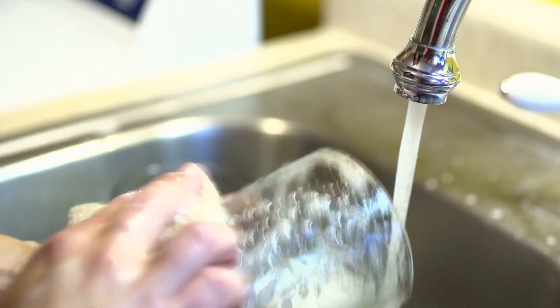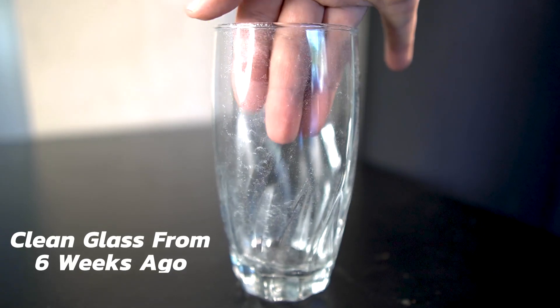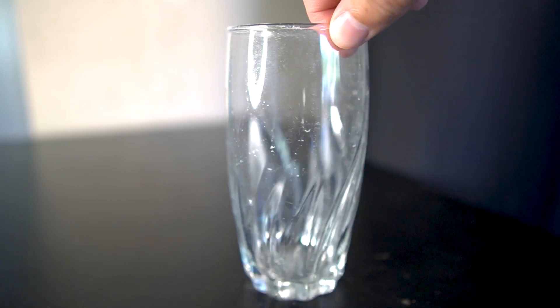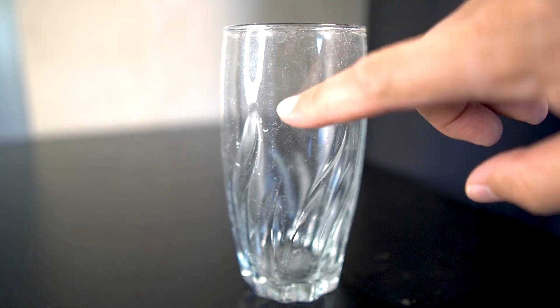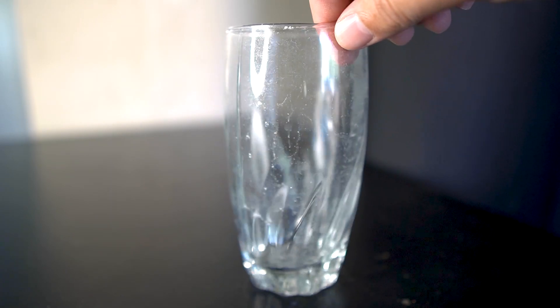I noticed a very significant difference in one area that everybody else overlooked, and that's when it comes to dishes. Right after I installed the unit I took a glass off the drying rack and hid it in the garage — nobody knew I did it. This is the glass that I stole. It's clean but it's a little frosty, and if you live in San Antonio or the South Texas area where we get our water from the Edwards Aquifer, you'll know this is common. You're going to find this on your shower doors, your fixtures, and your glass dishes.